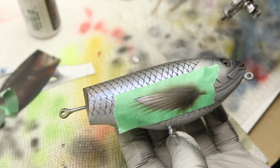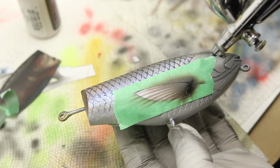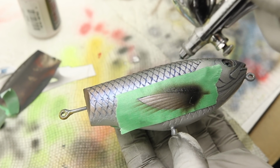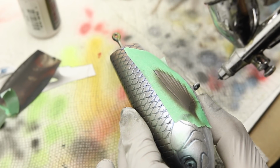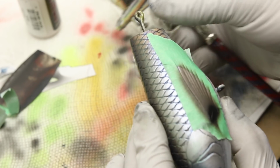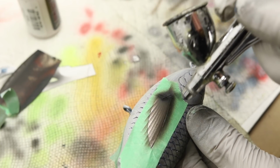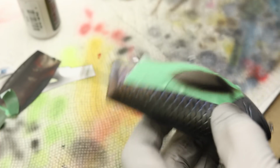And here I'm doing the final little shadings with black to make the fins pop a little bit more. Oftentimes these baitfish don't really have a lot of color in their fins, or they're actually not very visible. They're kind of see-through, kind of iridescent, but I didn't want to do that for this one, so I just went with my gut and went with something I like personally.